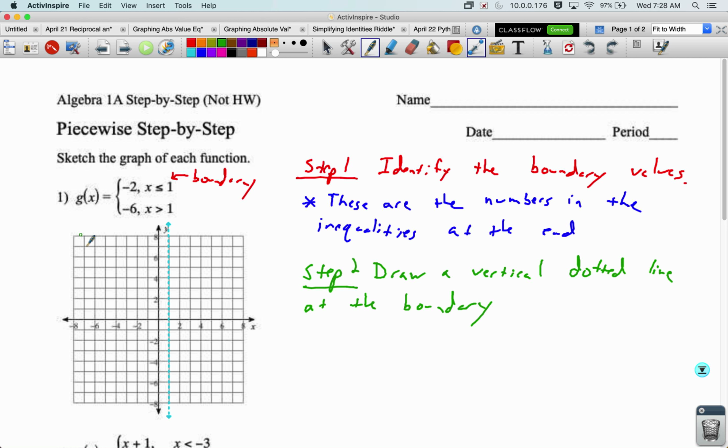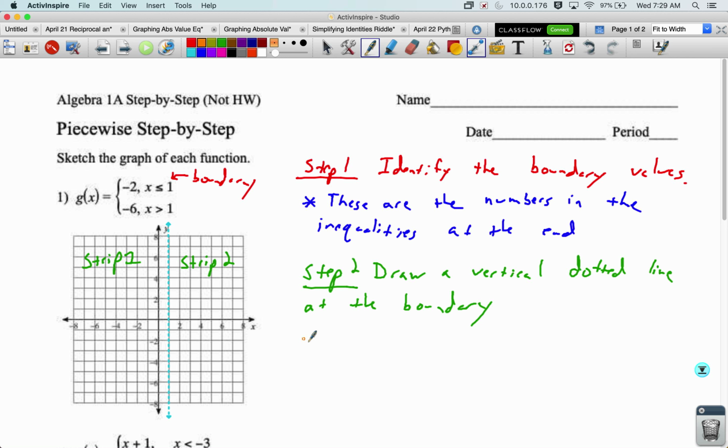And we can label it strip 1 and strip 2. And if we had another vertical line, we could have a strip 3 and a strip 4. But since we're just starting this, everything's just going to have 2 strips. All right.